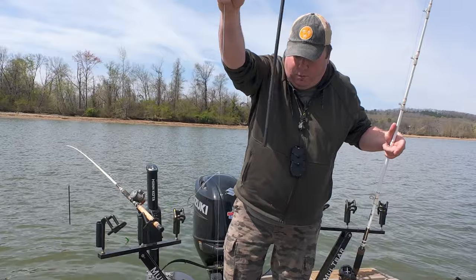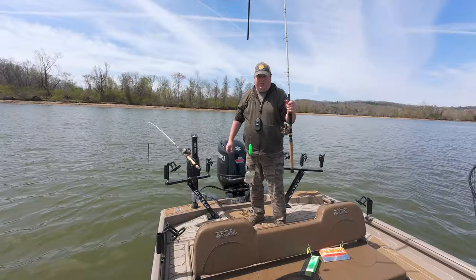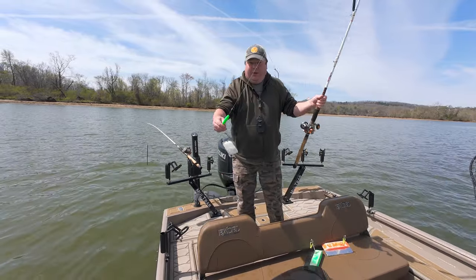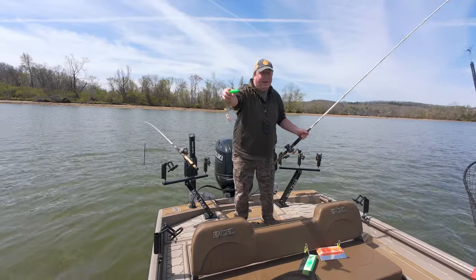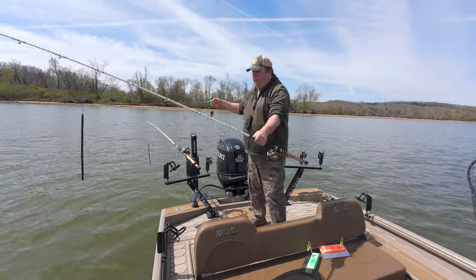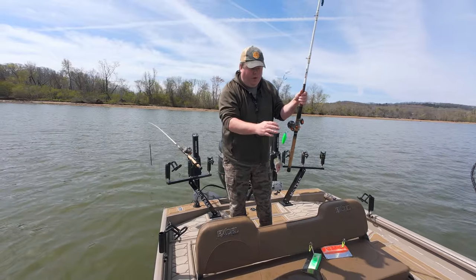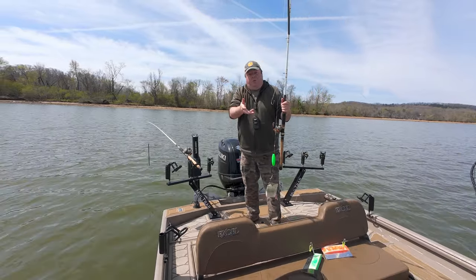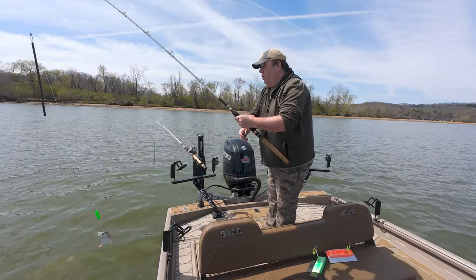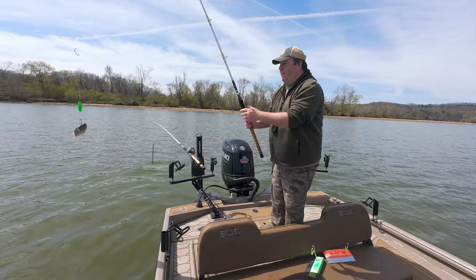It's got a dropper hook, a float, and then the rear hook, and then it's got the double barrel swivel for the dragon weight. It's a dirty south dragon weight, and this is Slunger Cat — Chris's company. He's been having these made and he sells them. I'll put the website up at the end of the video. There's a 10% off coupon code, but for now I want to get these out and maybe catch something bigger.